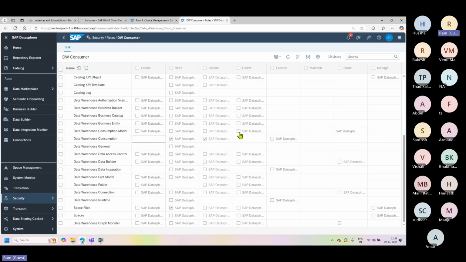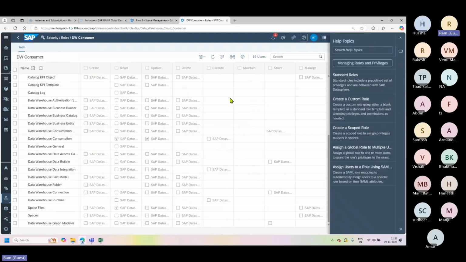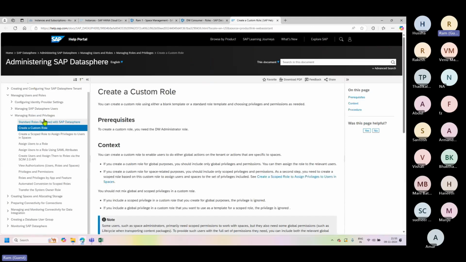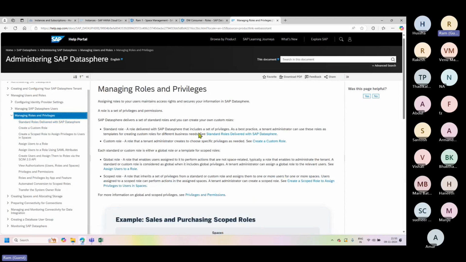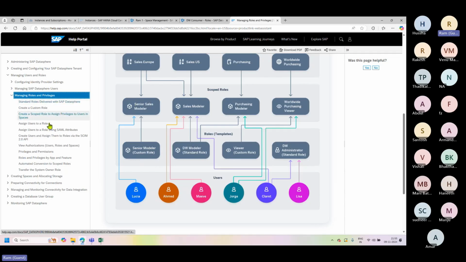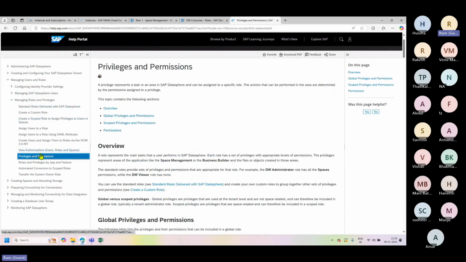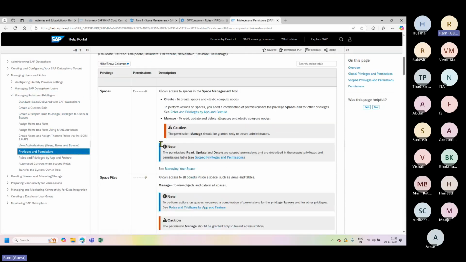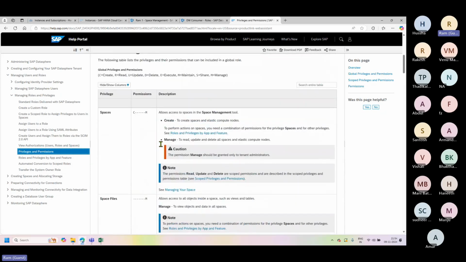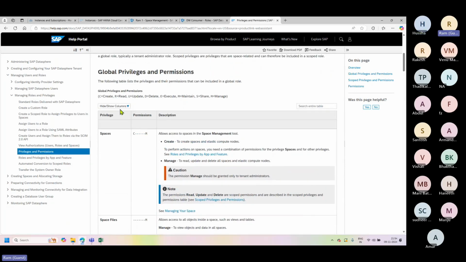And if you want to learn more about all the roles and all the different things here, you go here to the standard roles, right? And then in the help documentation, they will explain all the standard roles and what the roles mean, etc. And the permissions and privileges. This is where you can read about each of the permissions and privileges. So if you are coming from a Linux background or Unix background, this type of permission is easy for you to read. If not, then also fine.